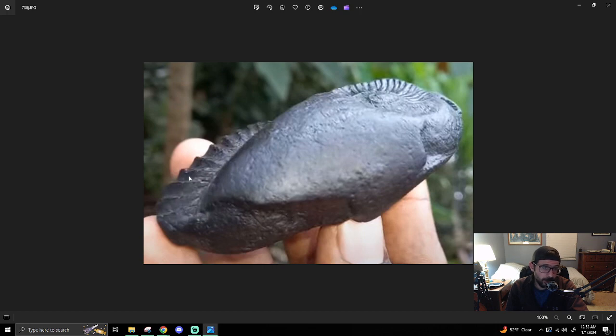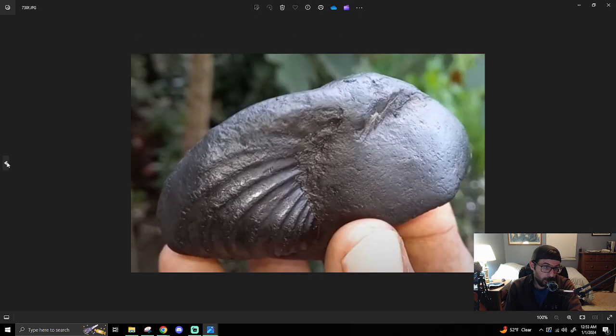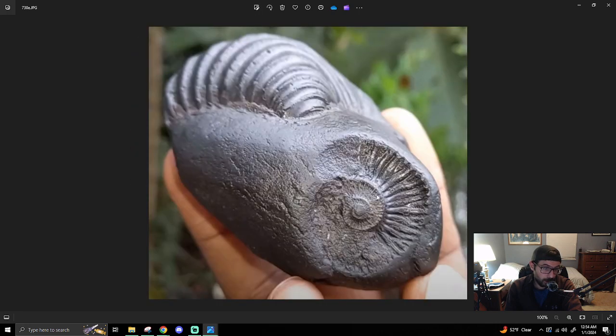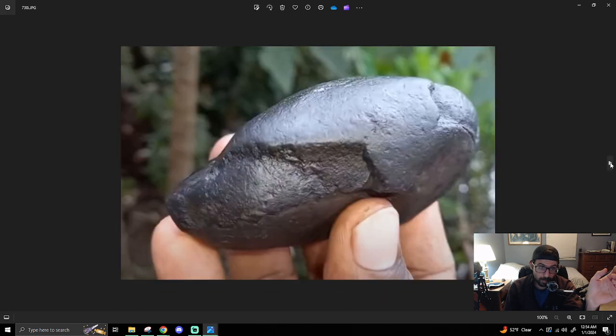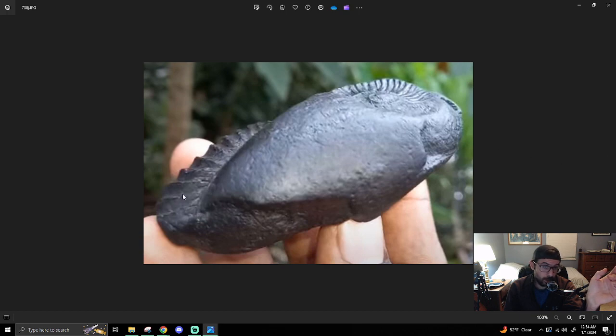There we go. There's the top. There's the negative. So now we've got it clear as day. There's the negative. Here is the seashell looking thing, and the negative. Negative of an ammonite. Not an ammonite, but a negative, like an imprint. Seashell looking thing, negative seashell looking thing. And then here's that flat face.